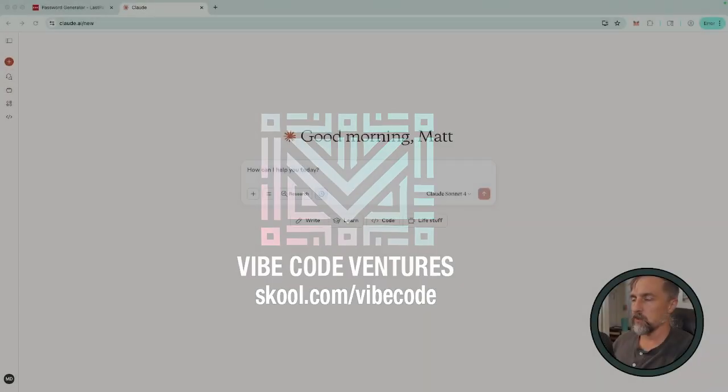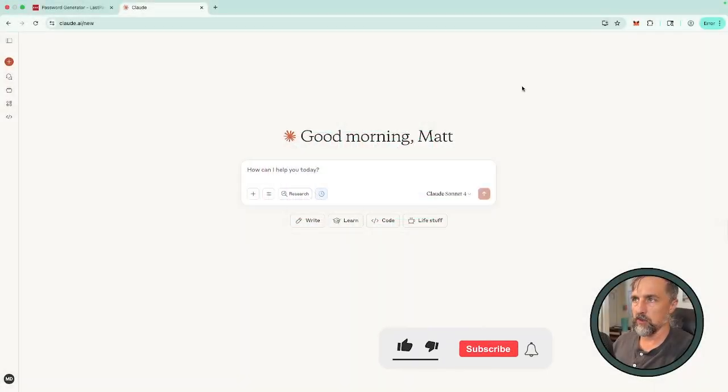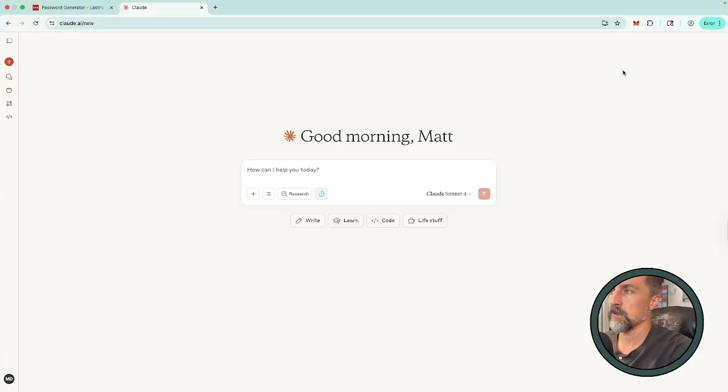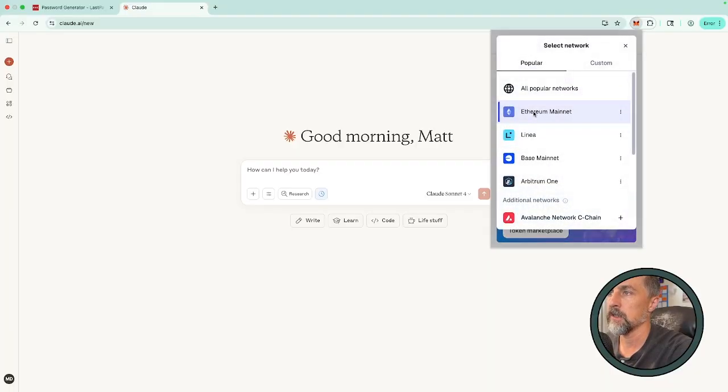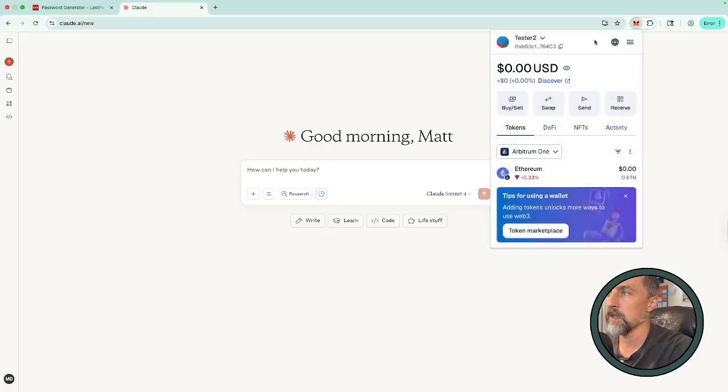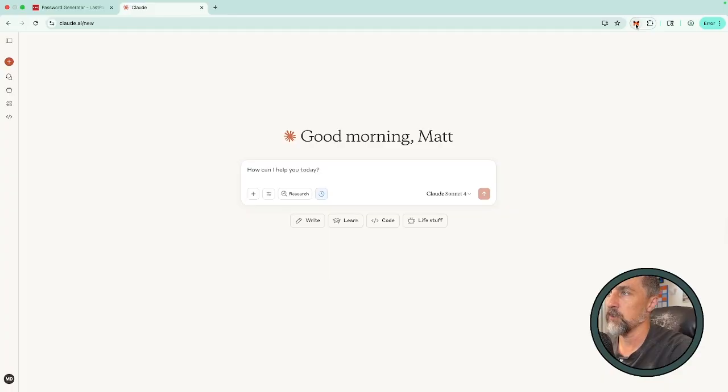Okay, this is a quick video to get you started with MetaMask so that you have a wallet you can use to do smart contract development as we learn how to vibe code up some Ethereum smart contracts. So I'm in Chrome. You can see I already have MetaMask here. It's going to show me my wallet address and my balance, which is 0 here, my chain, Ethereum. We're going to be using Arbitrum so I can switch chains. But if you don't have a wallet like this, you're going to need one to do development.